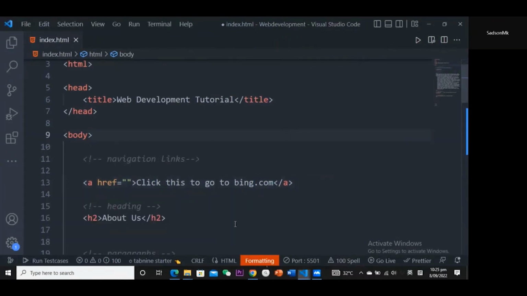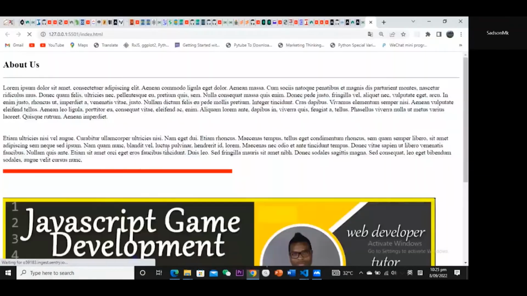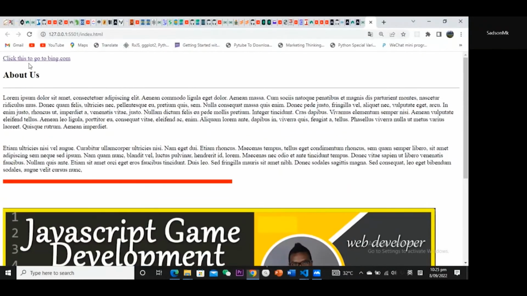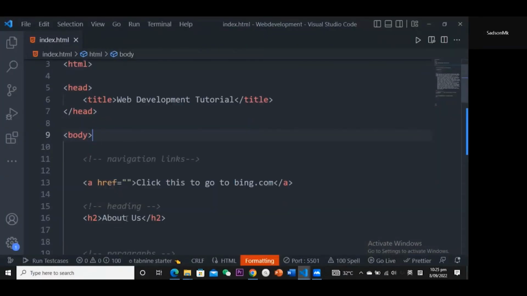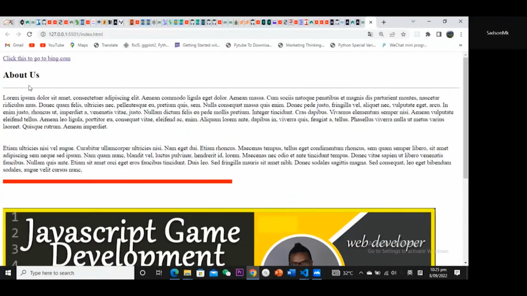If I save this and go to our webpage and check out right on top here, because this is where I placed it in my HTML, just above our main heading, I can see now we have some kind of a link. This is what we call a link. You can tell this is a link. If we hover over, you can see the mouse cursor changes into a pointer.